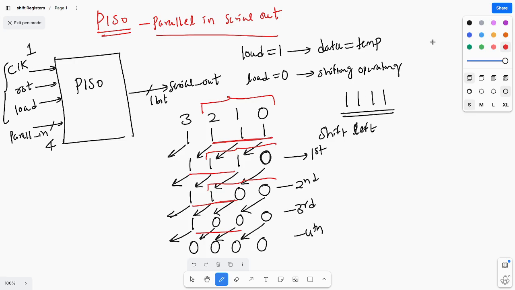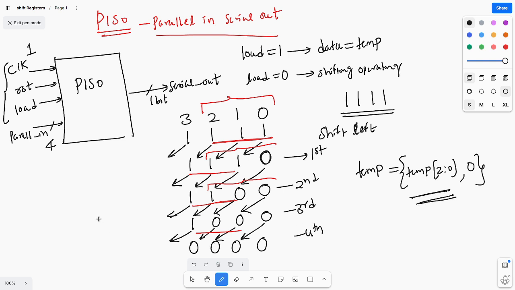So I can write from here temp, that is equal to, in the shift operation, I need to do temp 2 down to 0, comma, whatever the new position is there, that will be loaded with 0. By using the concatenation operator, I need to use temp equal to temp 2 down to 0, comma 0.